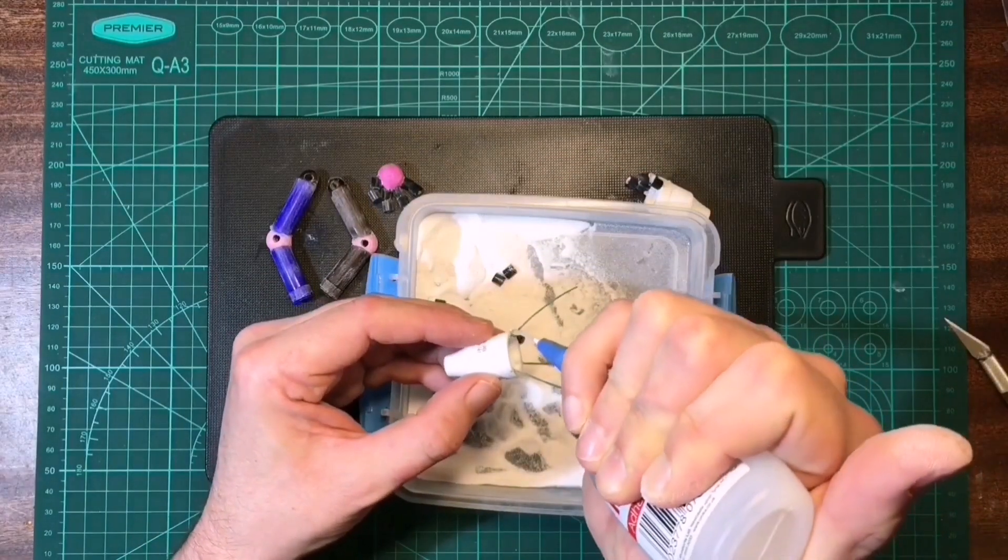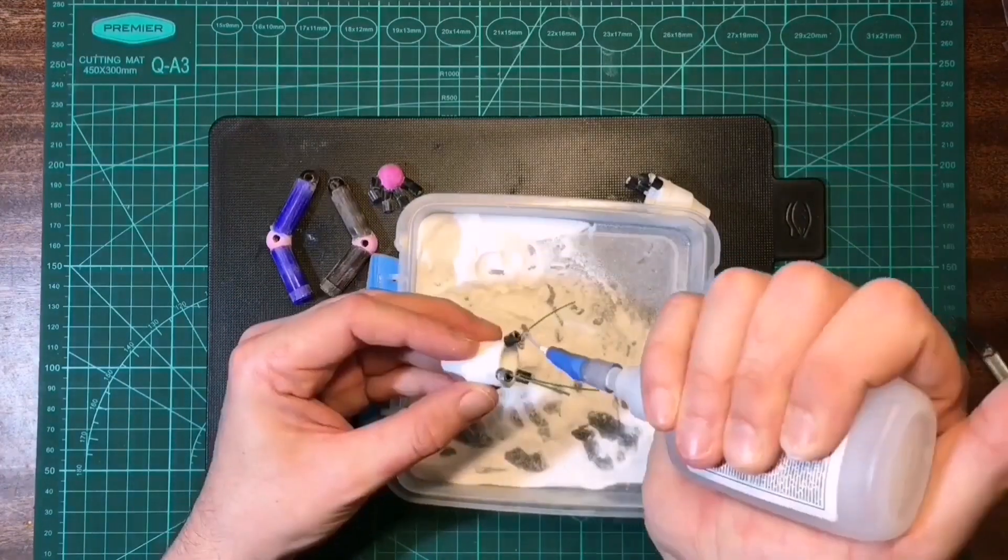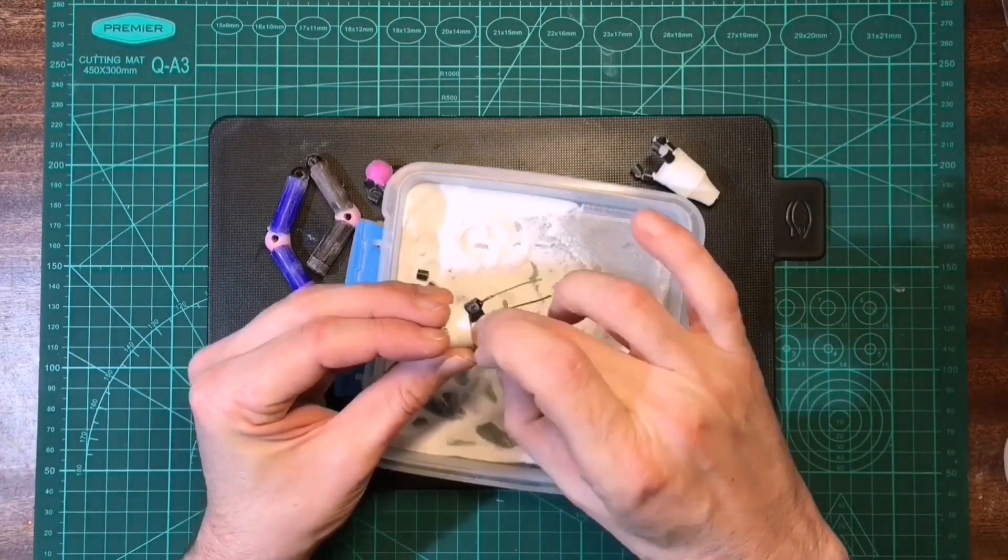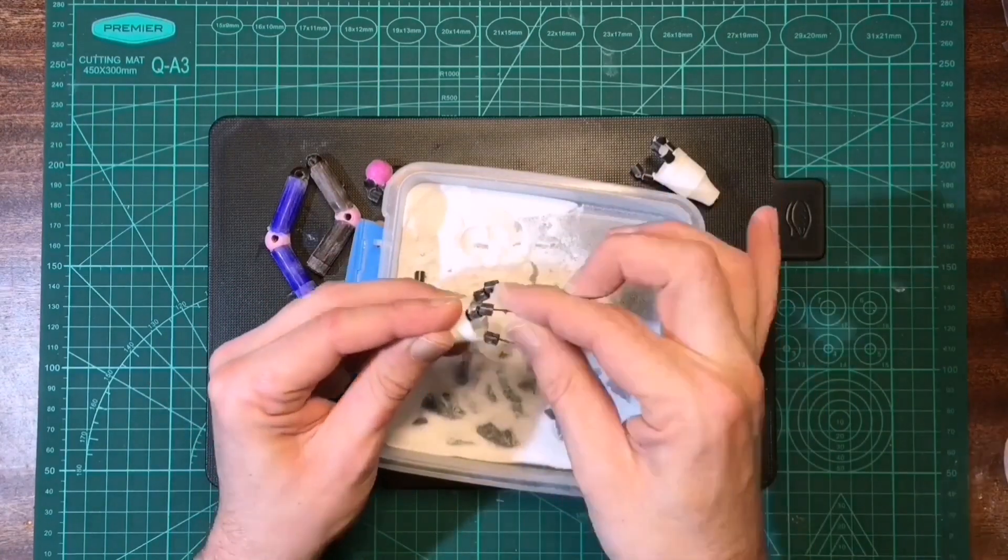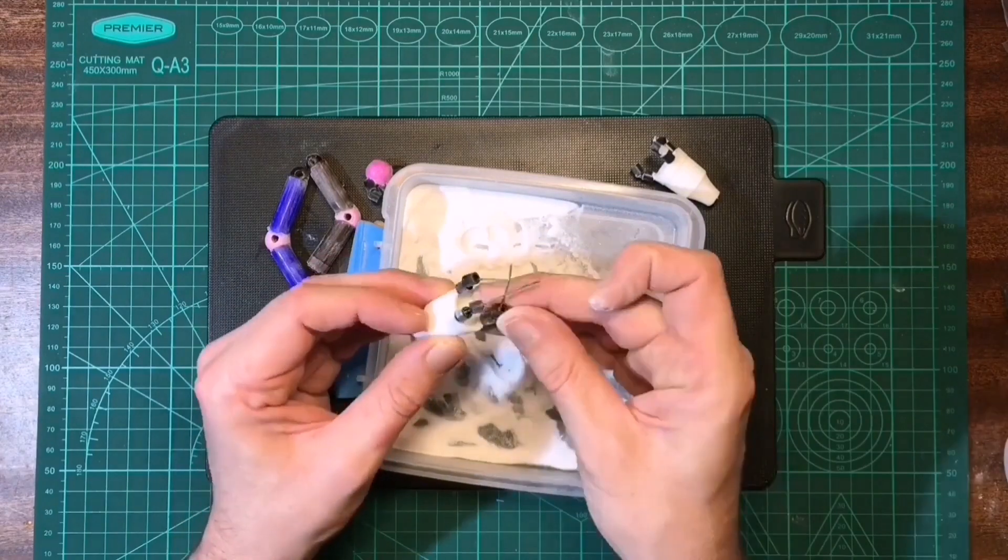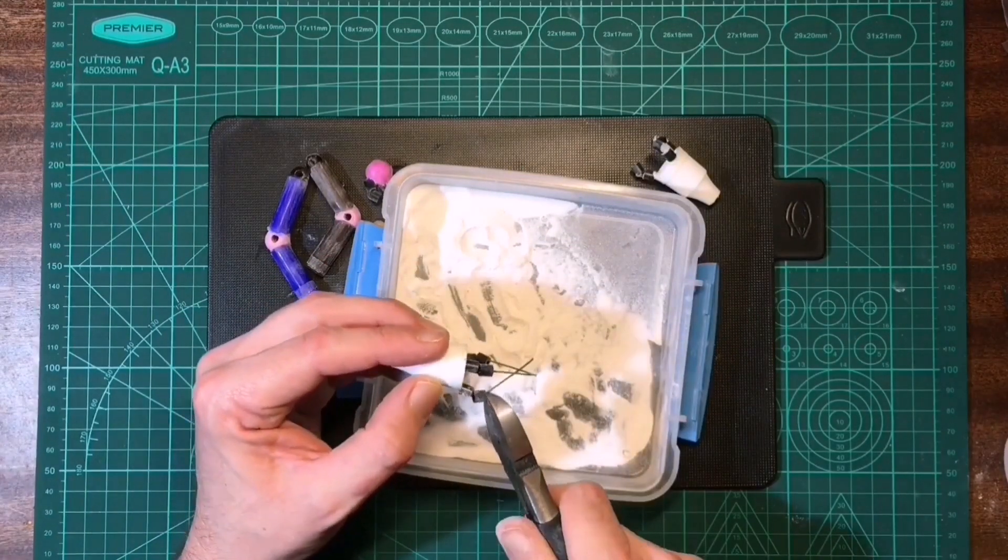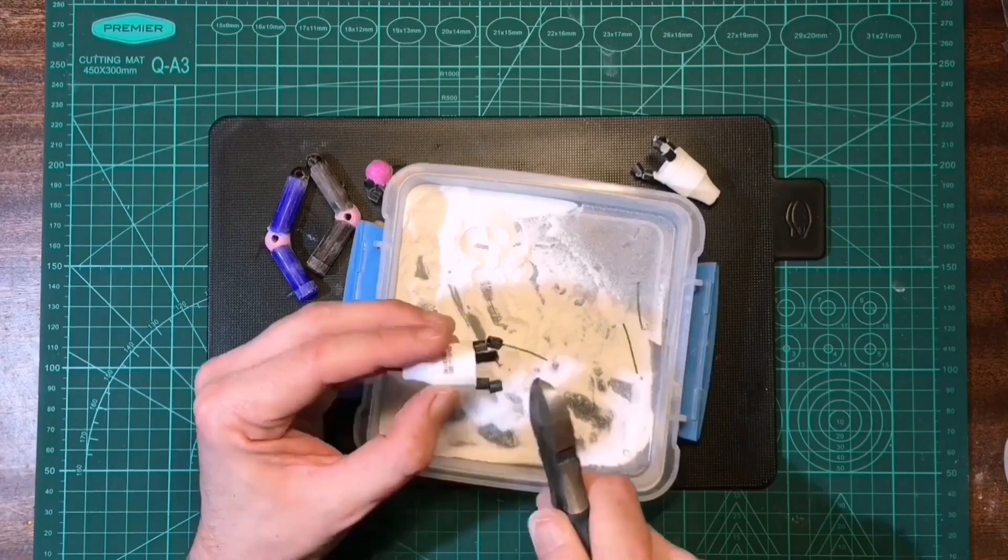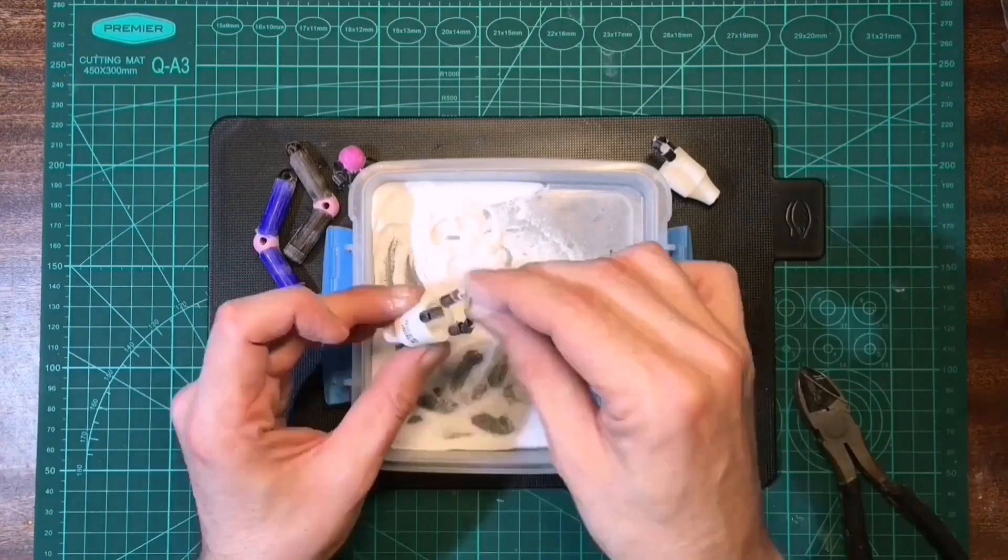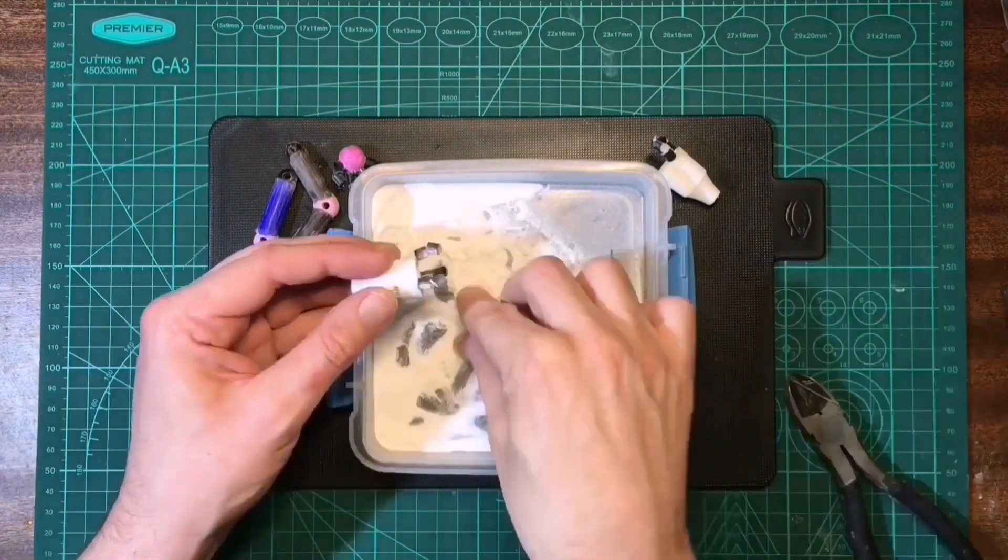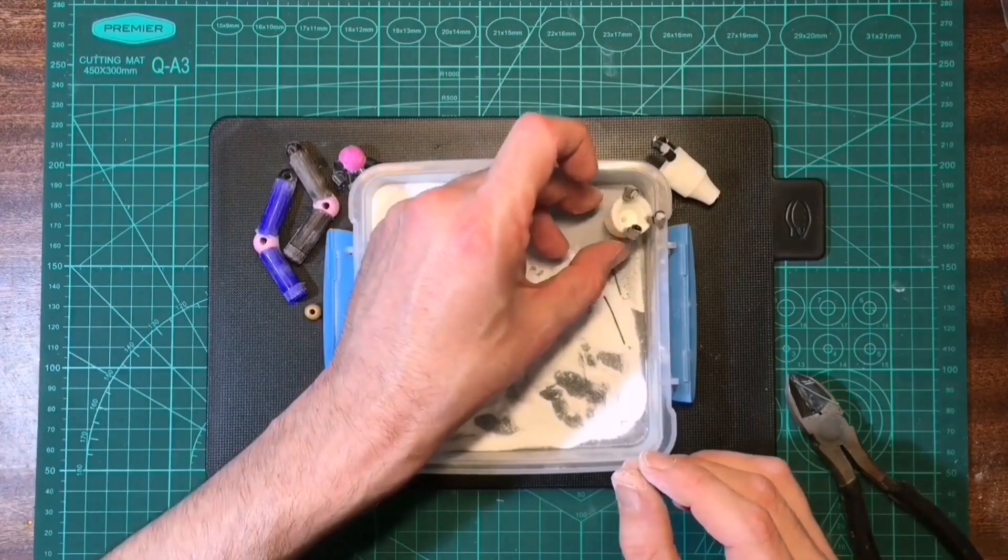And now I'll just show you how this other guy's hand went together. So like I was saying, this is just a wee lid off of one of those wee vape juice bottles. Drilled some holes in the side of it, glued my wire in, and left the wire nice and long because I wasn't sure if I was going to use multiple beads or just a couple of beads. And yep, then just laid the beads on, position the fingers whatever way I want, and just cut off the excess wire. And then I'll go back in just with some more glue and some more of the tasty baking powder, just to reinforce it all. These beads are quite shiny, I should have really roughed them up a bit and I didn't.